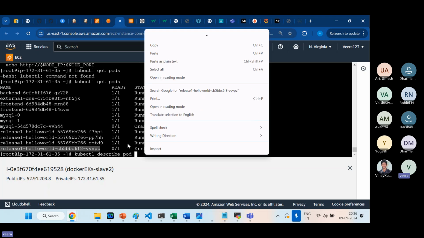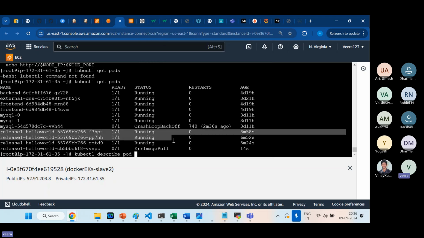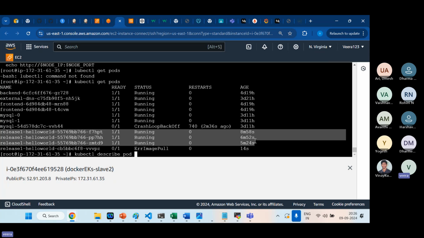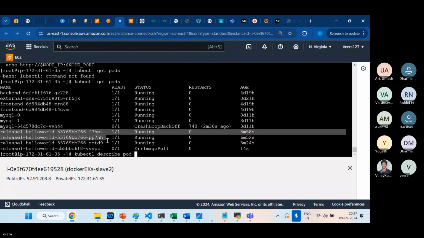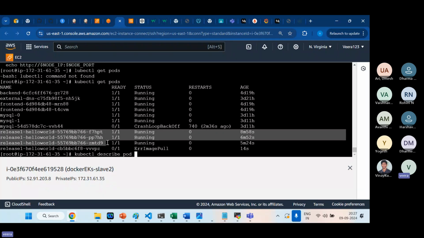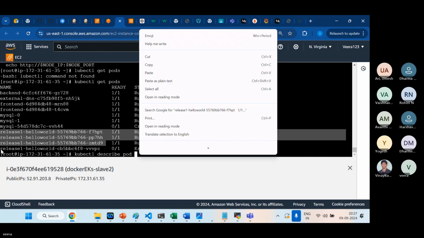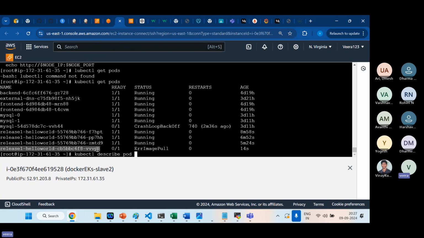If you observe here one thing, my existing pods will not be deleted first. This is the Nginx image. After this new image is created, only then these will be deleted. The reason is, for the same application, if you want to upgrade the version, a new release comes from the developers. In this case, the old release should work until the new release is up. So after the new release runs, the old release will be deleted. So if there is some issue with the new release, the old release will still work. Now let's see what happened to the new release.